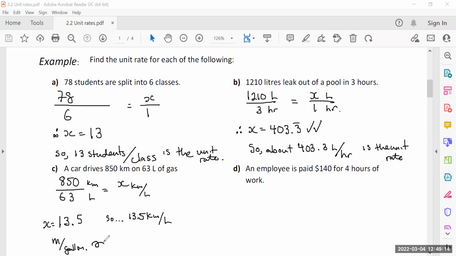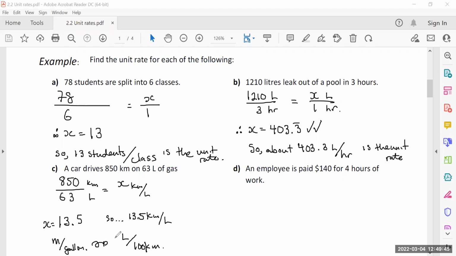But also, instead of actually miles per gallon, sometimes they change it up. People are more interested in how much gas they need for every 100 kilometers that they drive. So the units are actually switched. But that's okay. All we would have to do is put the 63 on top and the 850 on the bottom. It all depends on how you want to communicate it. But that's all it is. There's nothing different with the math. It's just how you want to interpret.